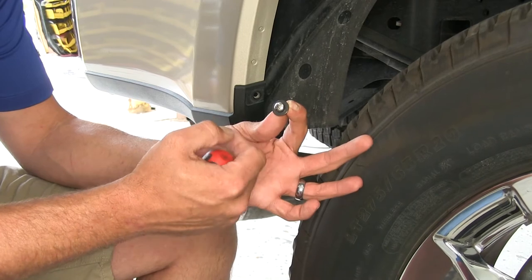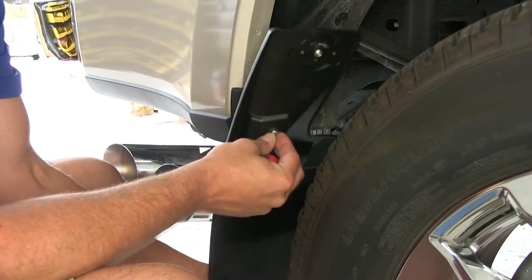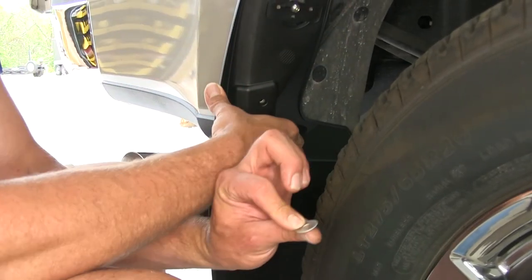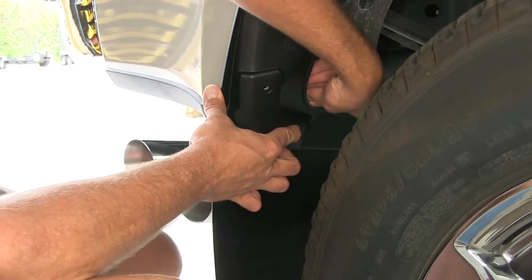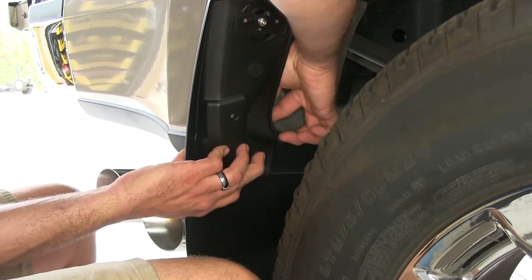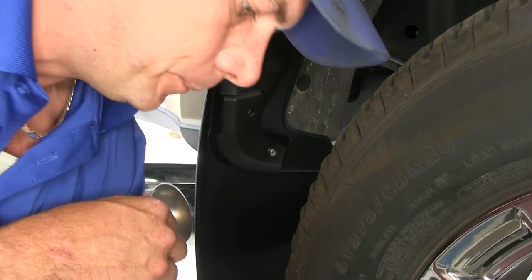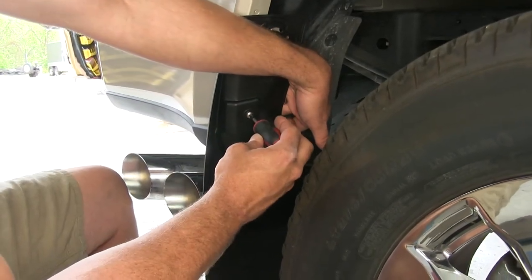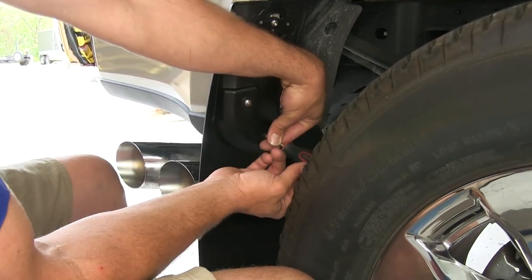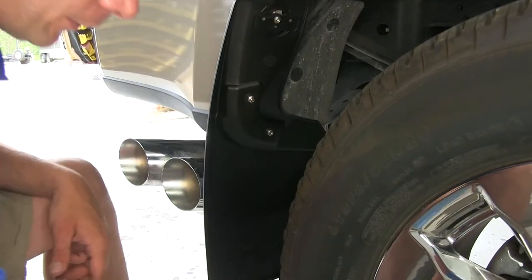On the outside, we're going to put the black flat washer. Start with just one — so we've got our flap up in place, screw it through, and line that up with the existing hole. Then on the back side, we're going to put on one of the aluminum silver washers. Once that's in place, take one of the serrated lock nuts and get it threaded on — that'll hold our flap in place. Do the same thing for the other hole location. Since those are serrated lock nuts, if you just hold your finger on there you probably won't need a wrench, but if the nut continues to spin on you, you'll use a 7/16ths. Get both of those snugged down.